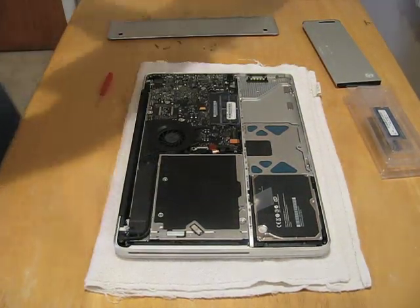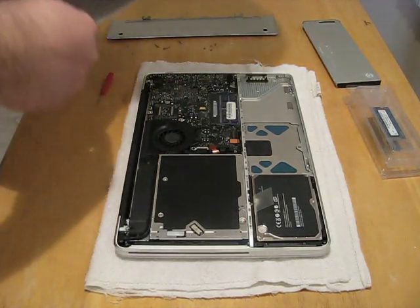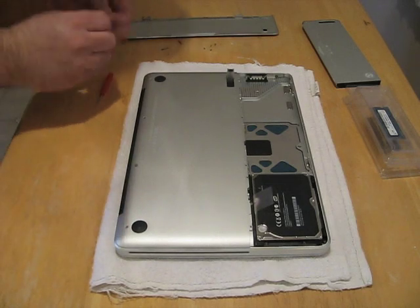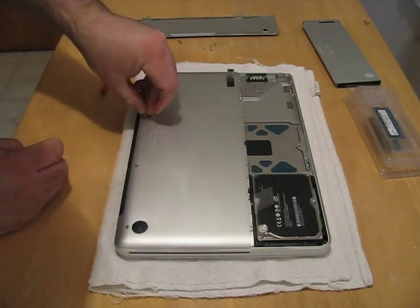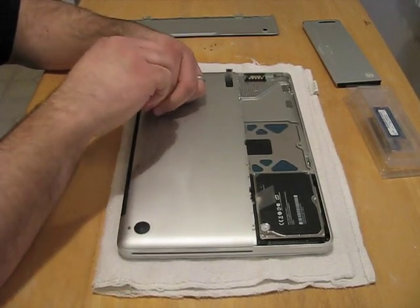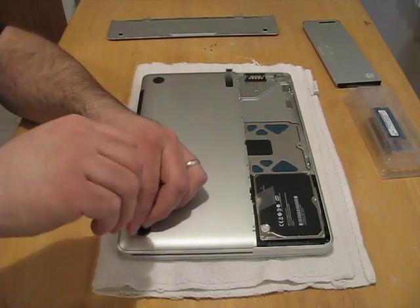So let's go ahead and put this back on. Now there's a little latch mechanism here — this little bar. Make sure you can see that; you got to make sure that's in the right place. If it's not, you're going to put the cover there wrong. That's it. So let's go ahead and put the screws back in. Now remember, this one is a short one. Just from experience, you want to put all these in first — at least the back down — before you snug everything down, because you don't want to mess the fit up. They really don't go down that many turns, maybe four.